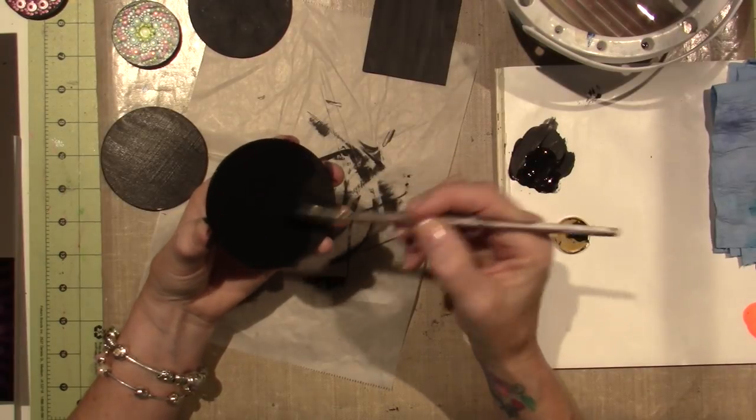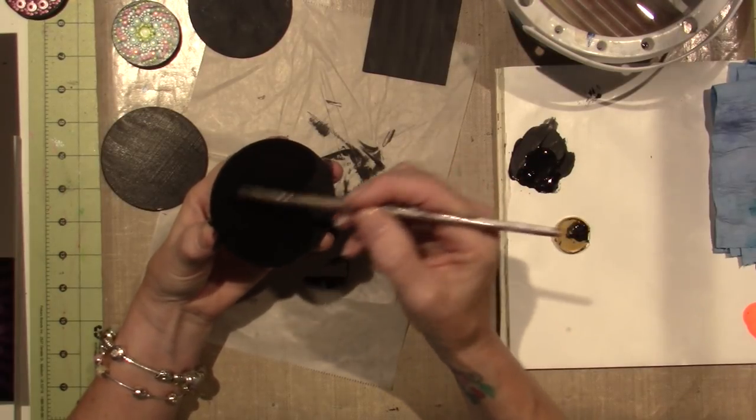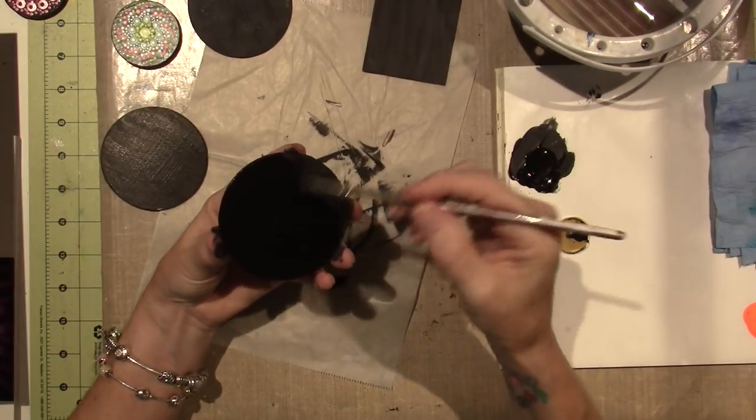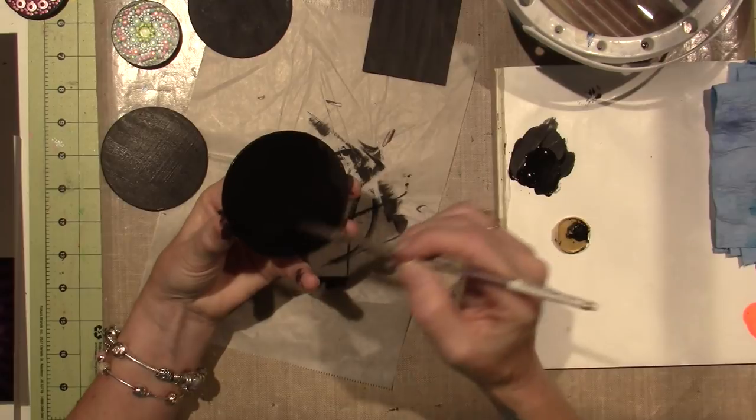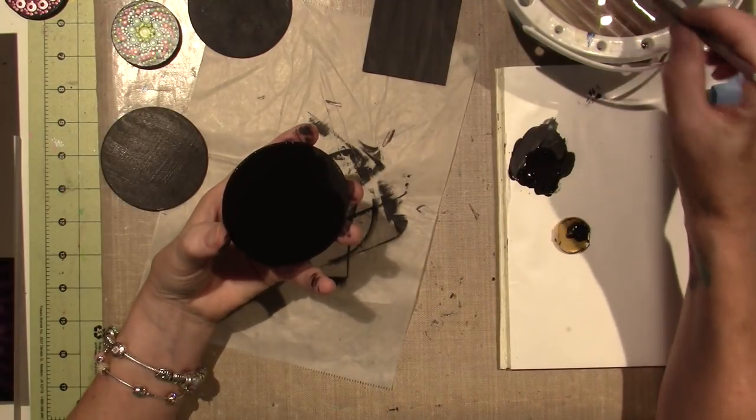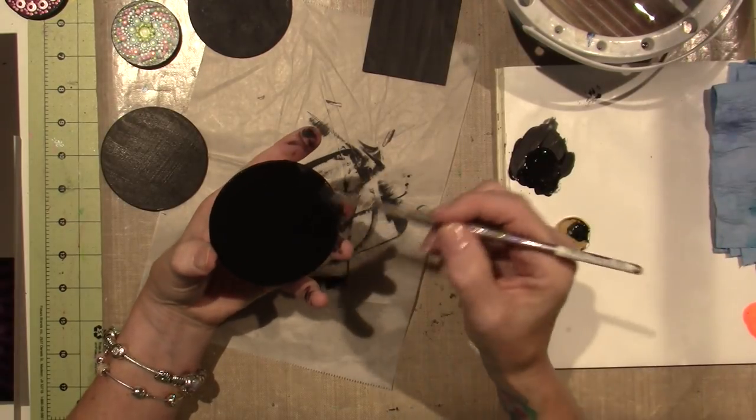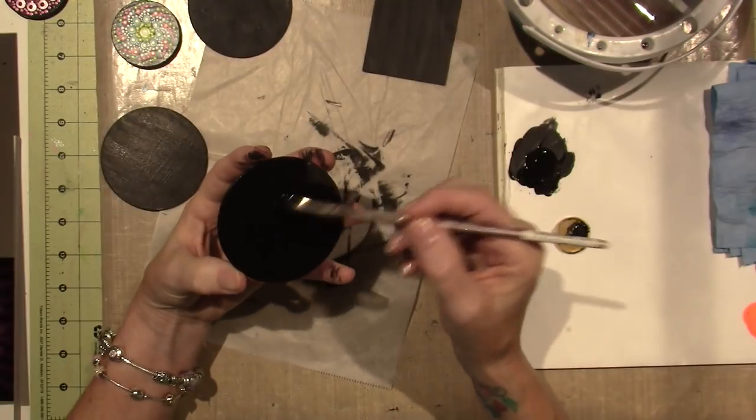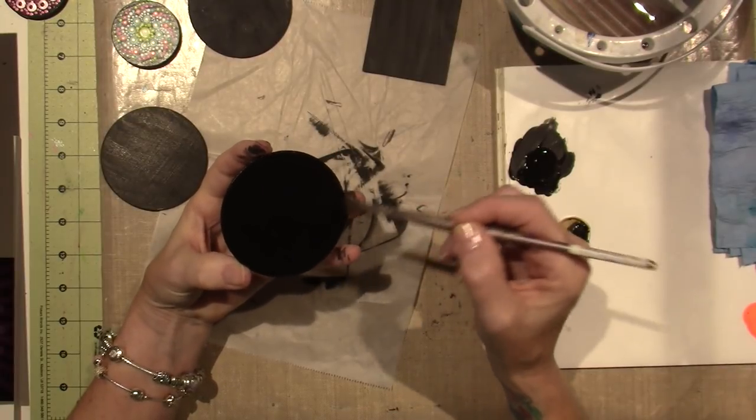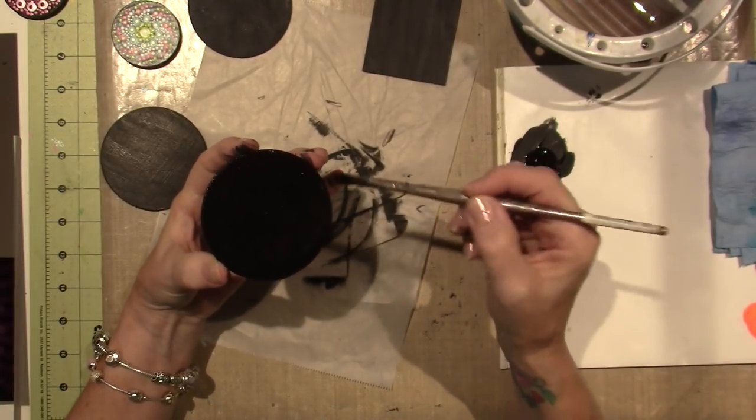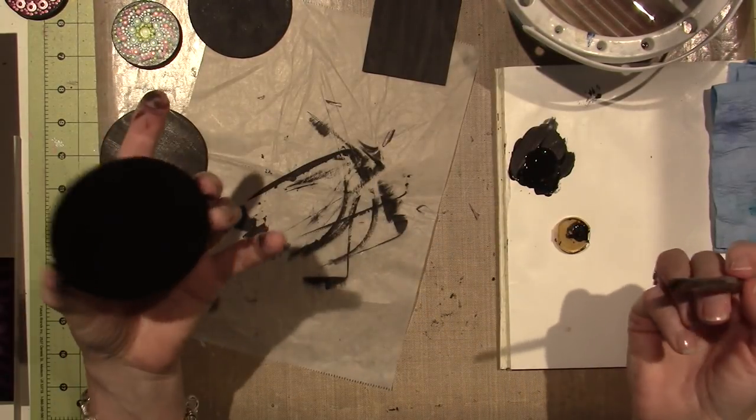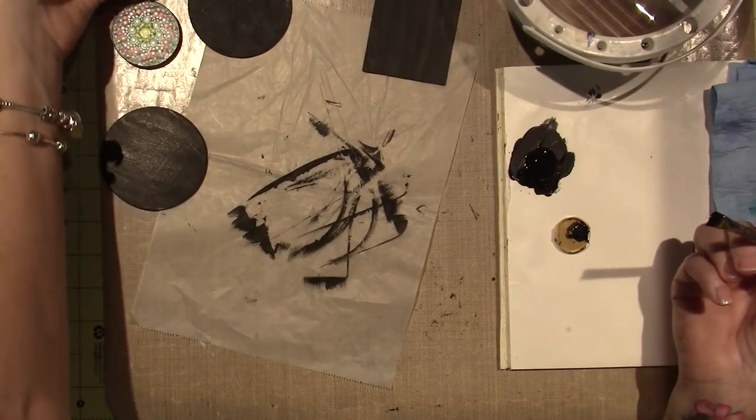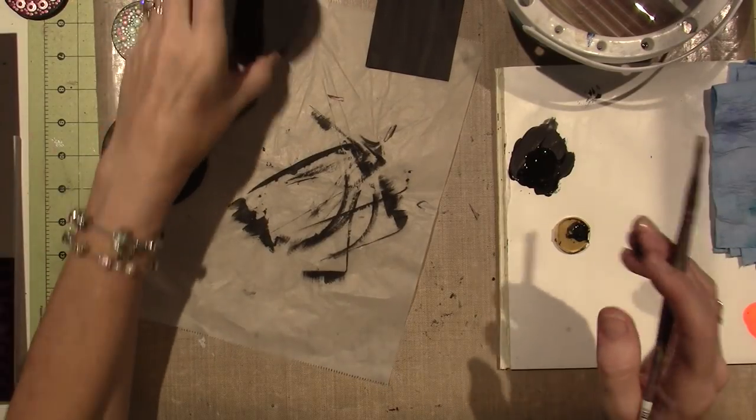So yeah, doing these little circular ones was kind of nice because I just kept turning the piece. So I just put it down kind of, no, more in the middle, not right on the edge. And then push your brush. Like I kind of go off the edge with my brush. And it avoids getting paint caught on the edge of the piece and creating a big glop there. See, it's not moving. I can tell my brush is getting dry. I mean, I have plenty. And then I get a little bit lazy and sloppy. But always make sure that the paint moves. And so I just got a tiny bit of water and put it on my brush and just so that the paint can move. There's a little ridge on the edge there that I can see. But that's the back. So I'm not really that concerned. I'm just going to sign my name. Alright. So I just wanted to show you that.